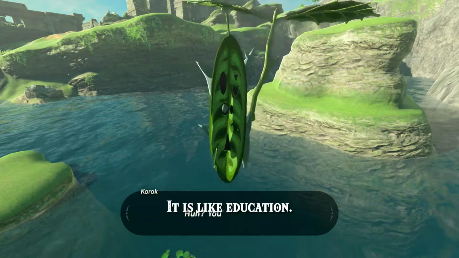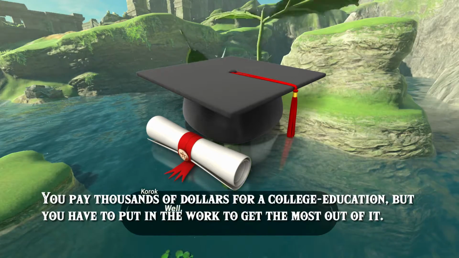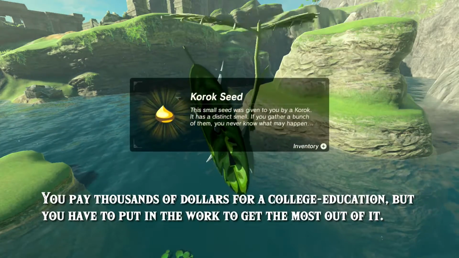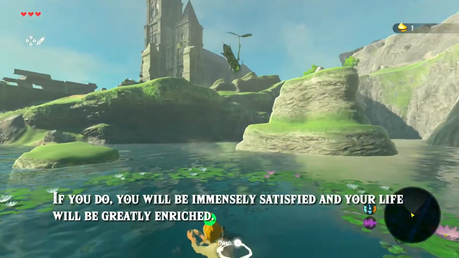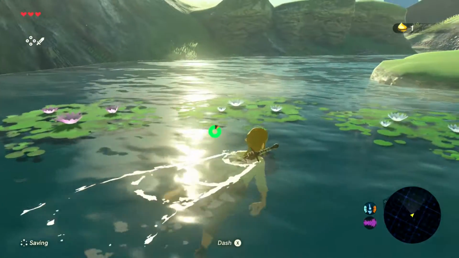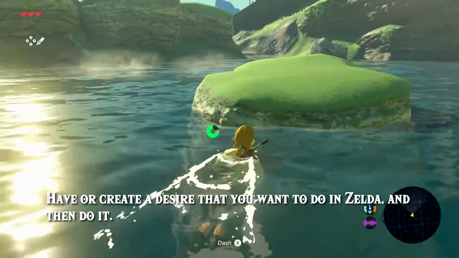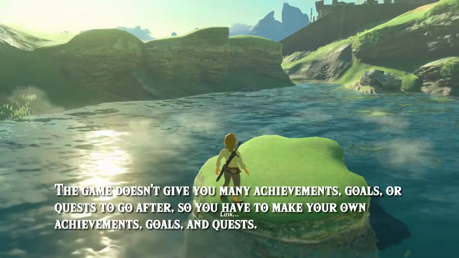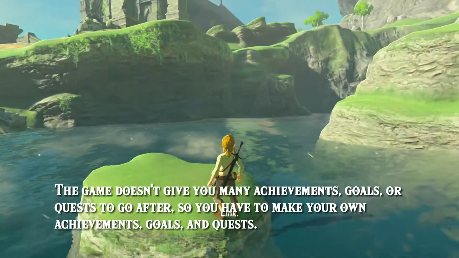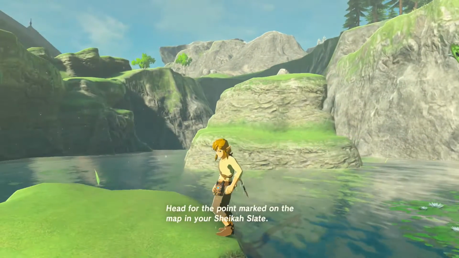It is like education. You pay thousands of dollars for a college education, but you have to put in the work to get the most out of it. If you do, you will be immensely satisfied, and your life will be greatly enriched. Have or create a desire that you want to do in Zelda, and then do it. The game doesn't give you many achievements, goals, or quests to go after, so you have to make your own achievements, goals, and quests.